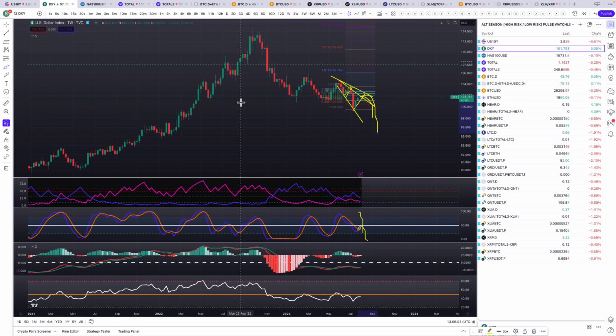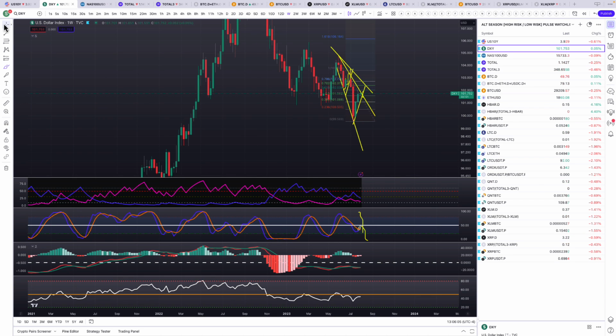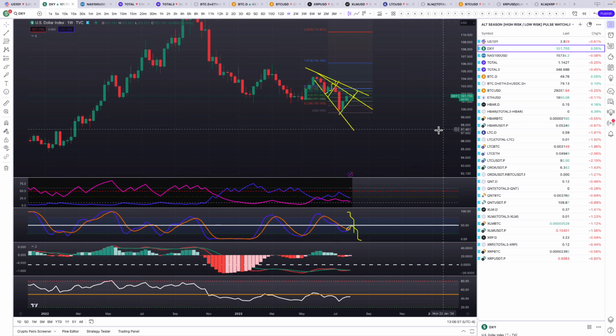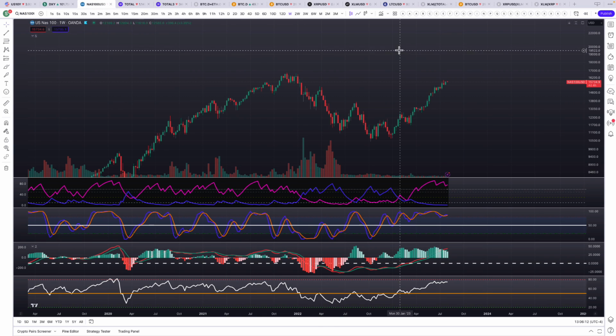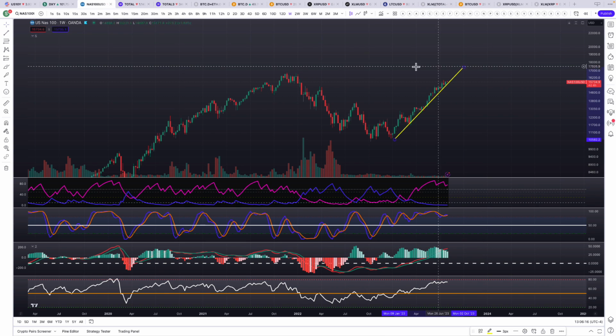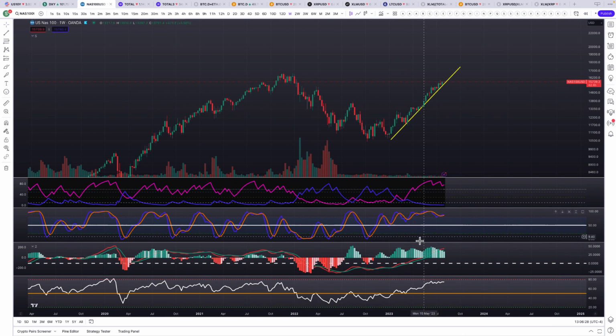Going into August as well, with the advent of the Brink summit, we have a narrative that we can match it up with. So this is what we're looking at. If you take a look at the stock market on the weekly chart, we're still riding that trend line up, and we're super close to new all-time highs. We're at 15,736. All-time highs was 16,760, so we're about 1,000 away from that. And right now we still have that momentum headed up.